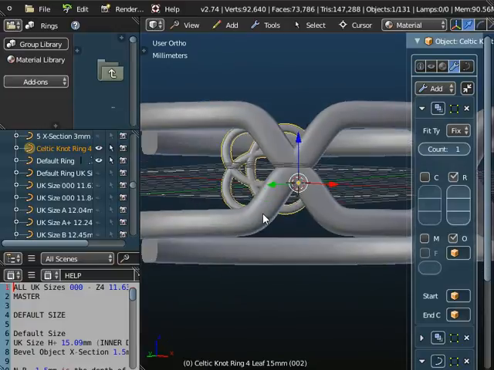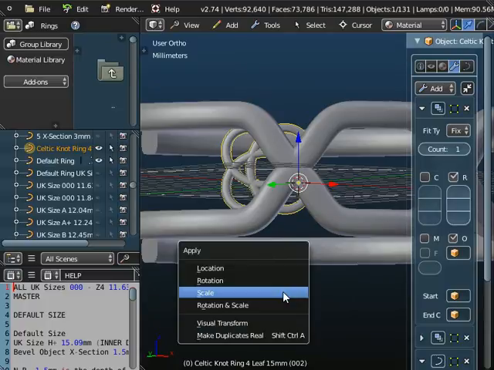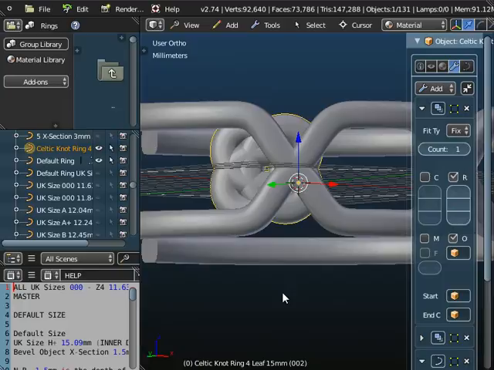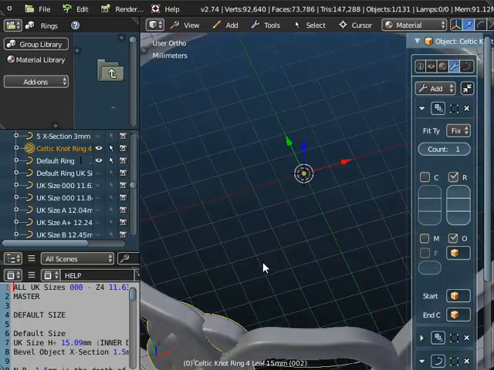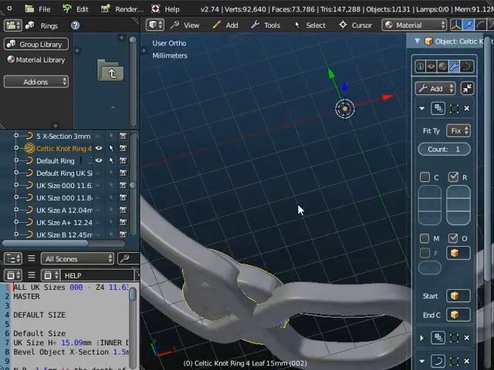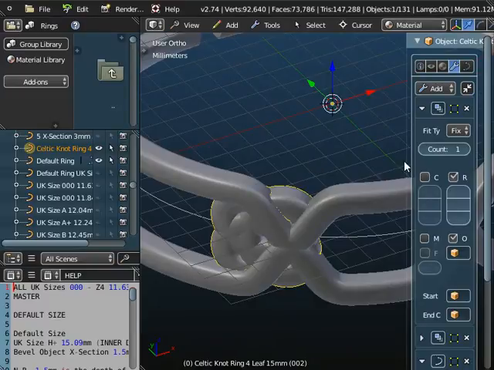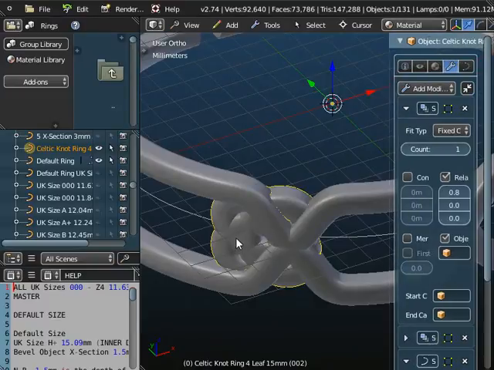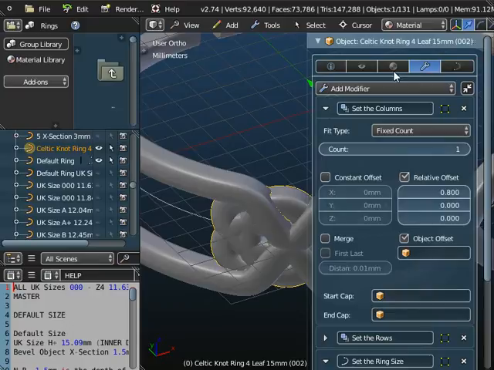Now whenever you scale in Fluid Designer, whenever you scale a curve, you must always ensure that you automatically do Control A and apply the scale, and notice that that puts the thickness back, and the thickness is looking a little bit weird now. That's essentially because we've just got too much material wrapped around this curve. So we want to modify that, and we need to thin it out.